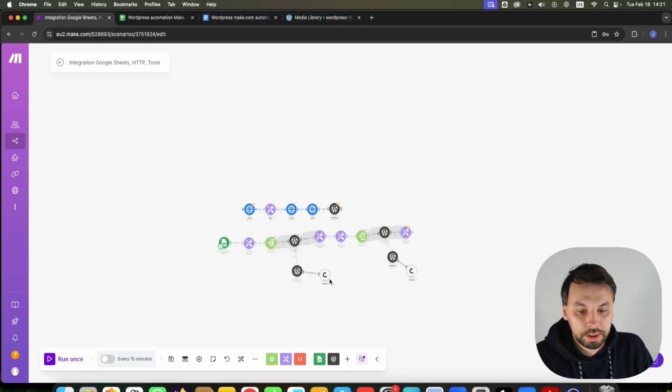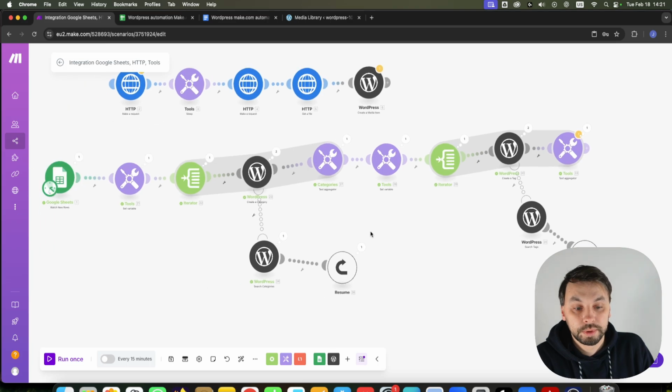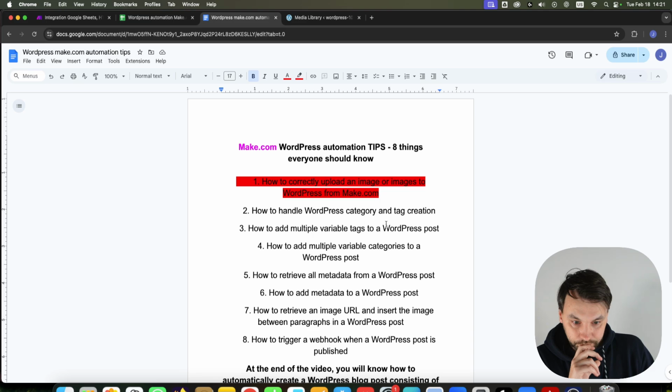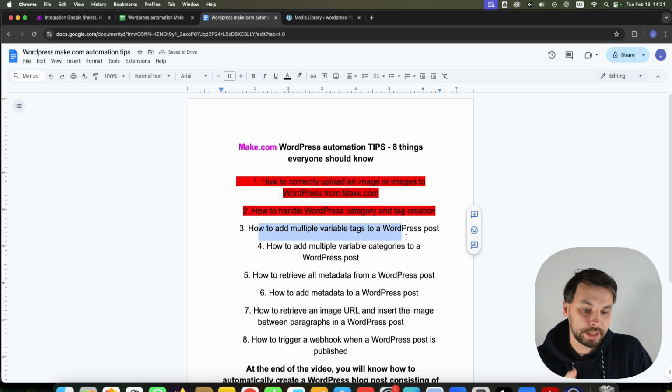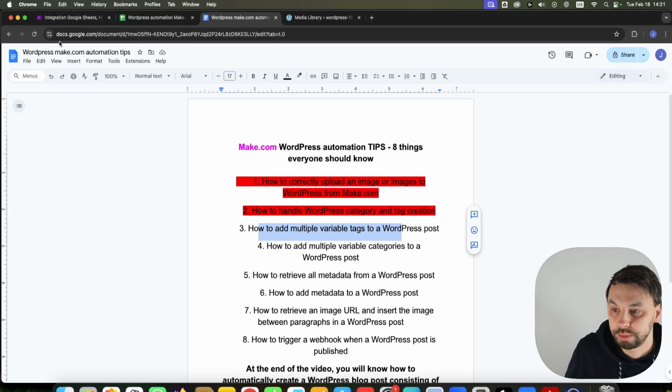So this is how you properly create categories and tags if you want to fully automate this process instead of having them in the backend. So we have done this, and now how to add multiple tags to a WordPress post and how to add multiple variable categories to a WordPress post.